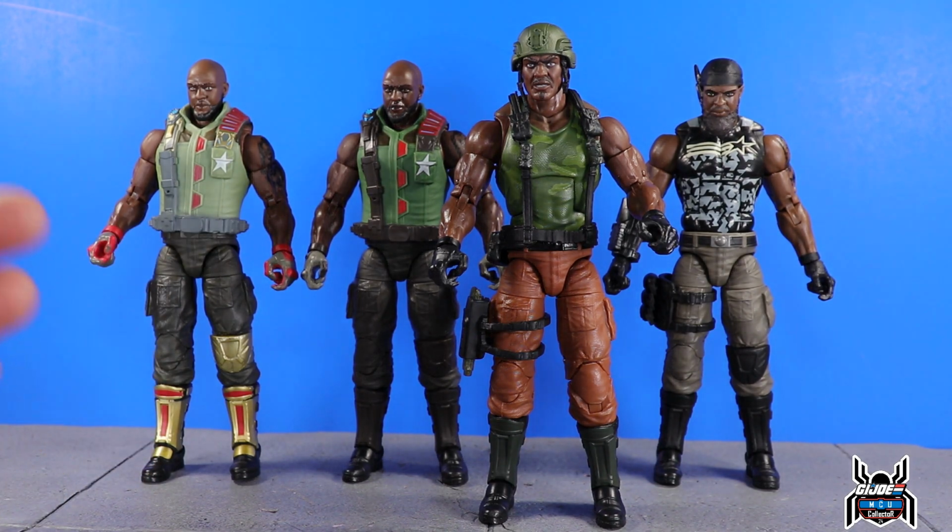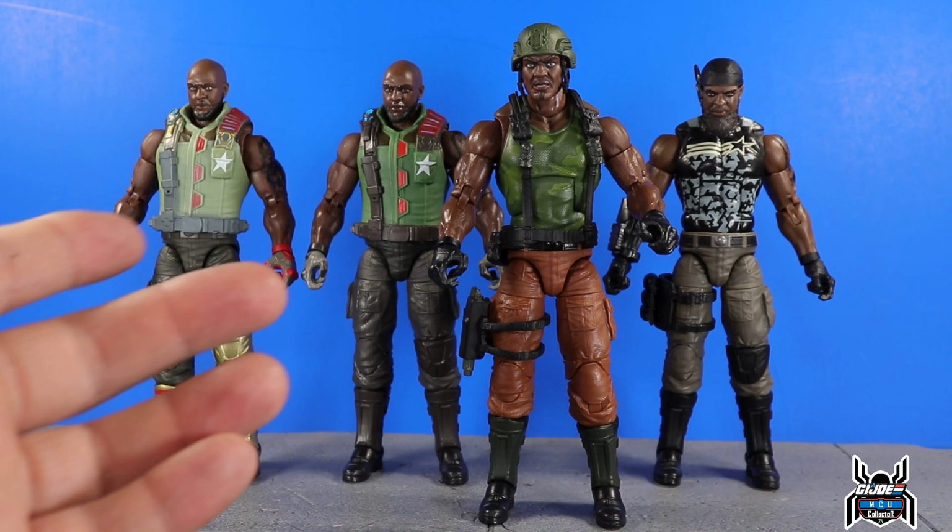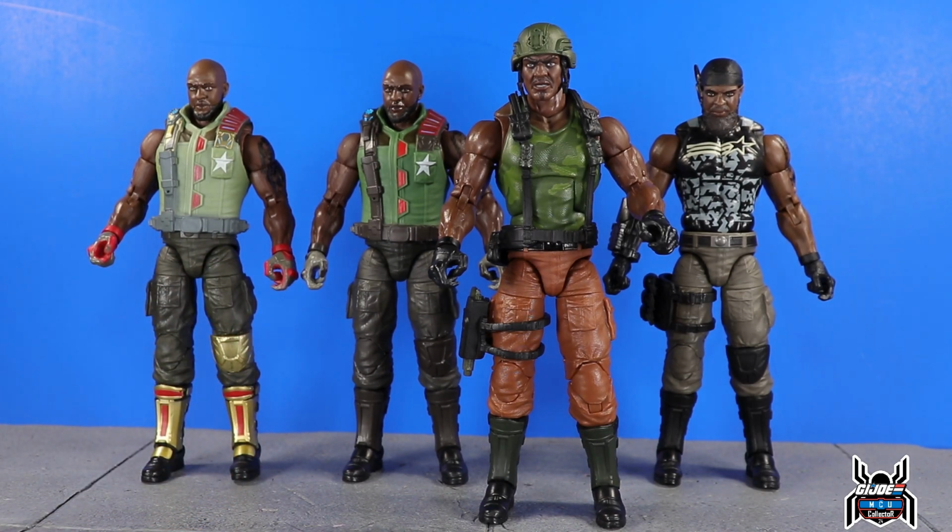Now, this one, I never minded, and I know that it's like the video game look. You know, I don't know if they designed the video game to look like their figures, or if they designed the figures to look like the video game. The game was probably years in the making. The figures were probably a couple of years in the making also, so it maybe just goes hand in hand on whoever first designed the figure. But the Field variant is a much better look for that particular version of Roadblock.